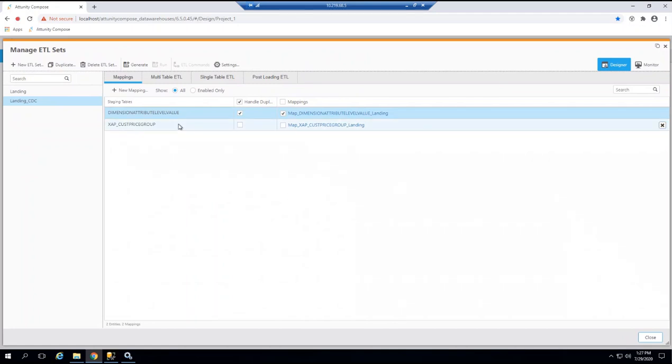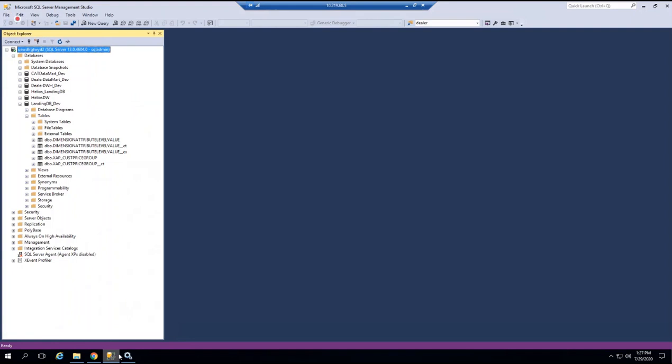Automatically Compose knows where to get these records. I'll show you in the database: Attunity Replicate will create the full load. This is a full load table, and this is a CT table. CT is the CDC table.